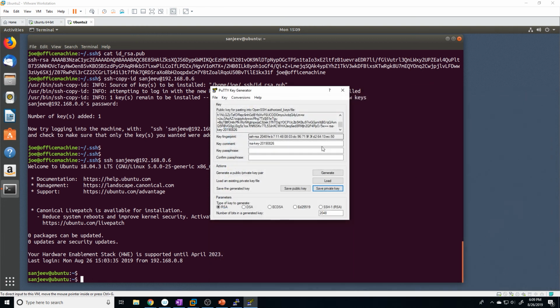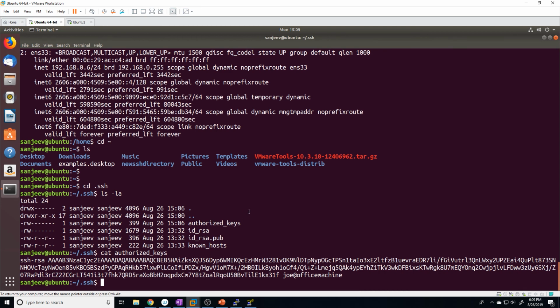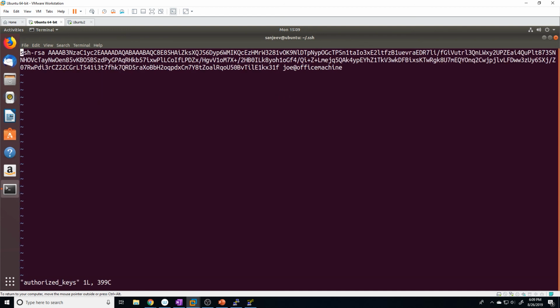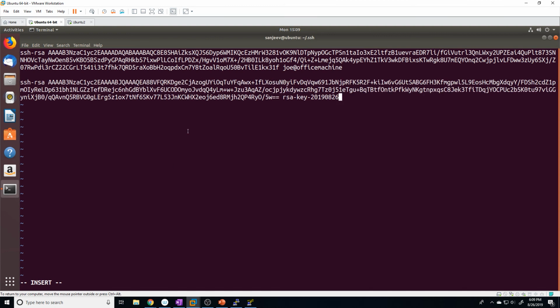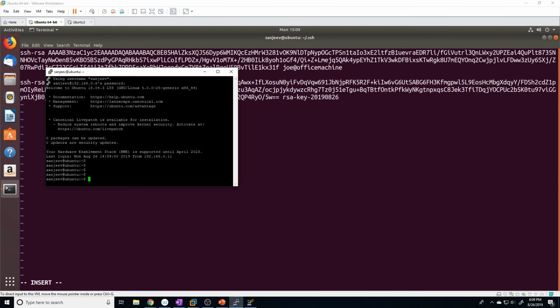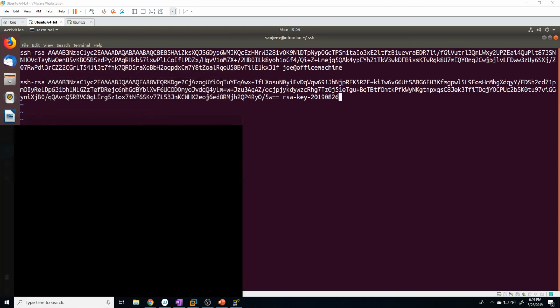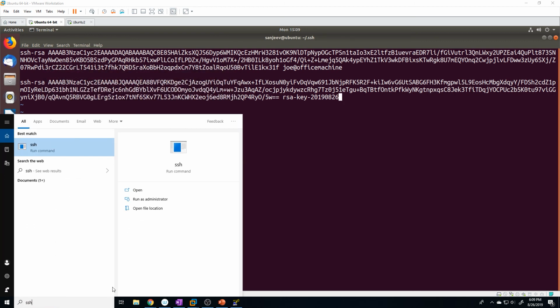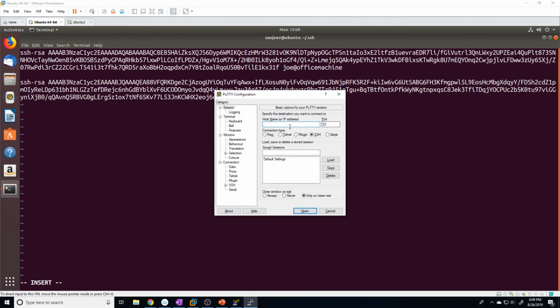Save that. And then you just take this and we go back into our machine and we would just open up the authorized keys file and just paste it in here. And that's it. So that's all you have to do. And then now if you open up a new SSH session, just by using PuTTY, you've got to search for PuTTY. And then now you put in your username and the IP address of the host you want to connect to. It should authenticate based off of your keys, and you shouldn't have to enter in a password.